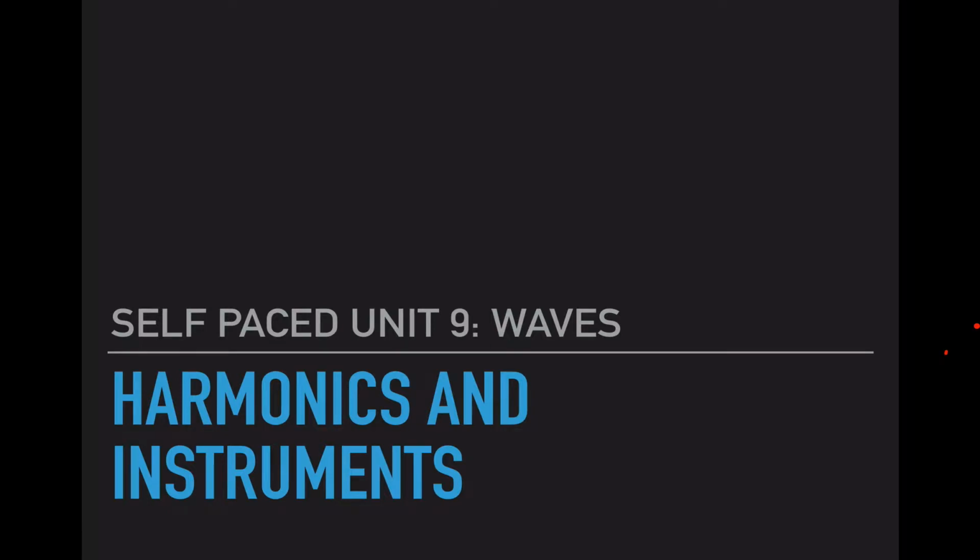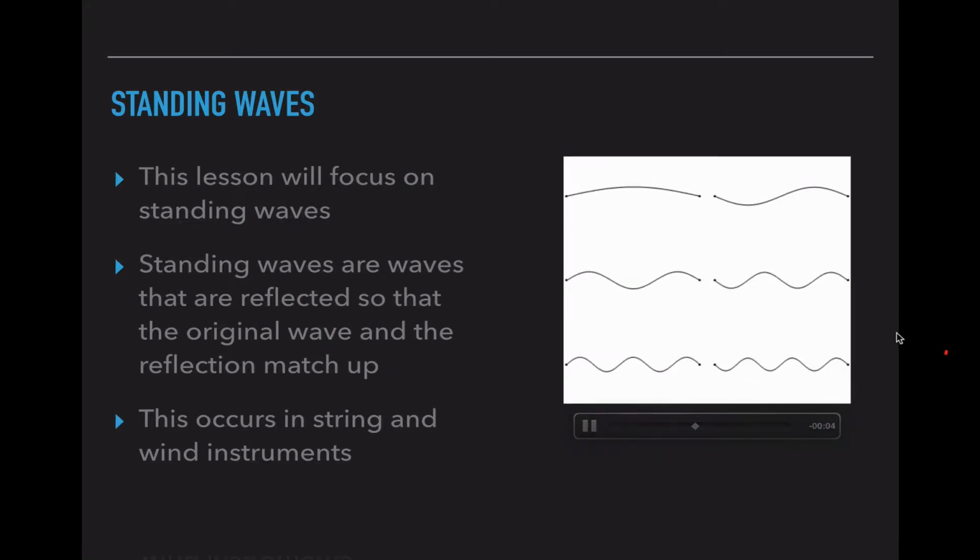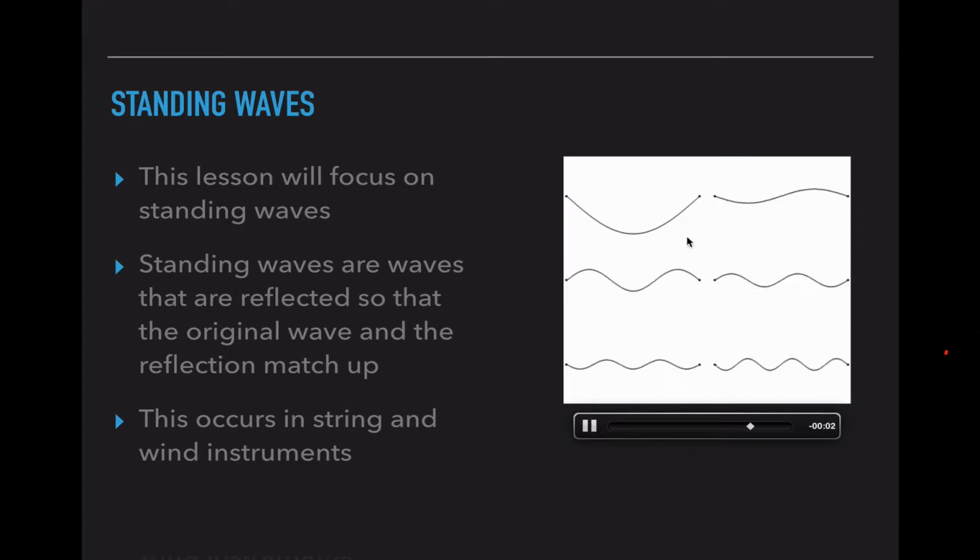Hey guys, today we're going to look at waves in terms of harmonics and in terms of instruments. So this lesson is going to focus on standing waves. And standing waves are waves that are reflected, so their original wave and the reflection match up. So this video shows that a little bit better.